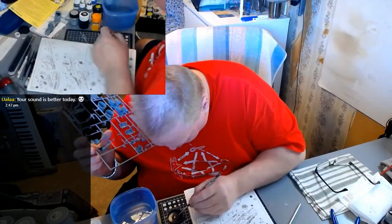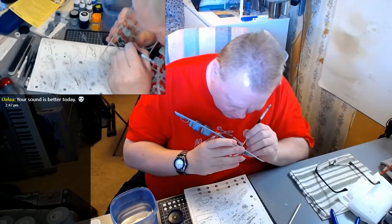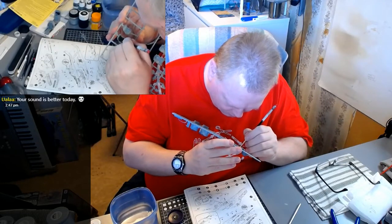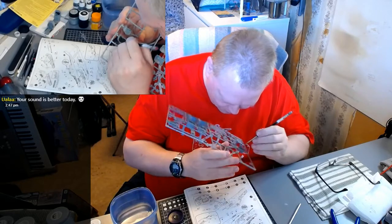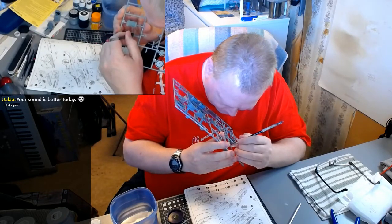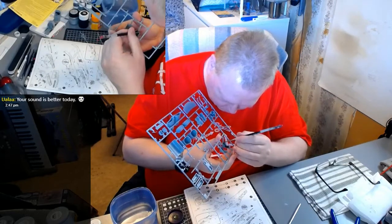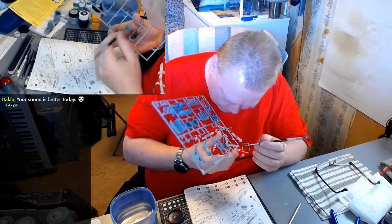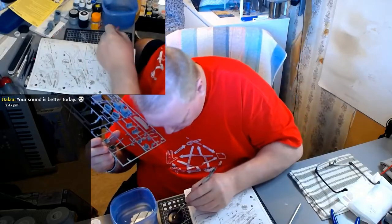The instructions actually want me to paint the seat belts a darker olive drab. They want me to mix some black in with the olive drab to do the colors of the seat belts. I'll probably do that later. Definitely after this is dried.